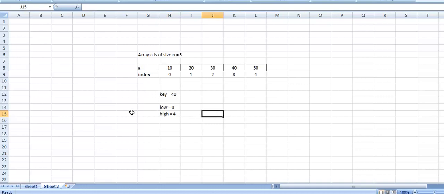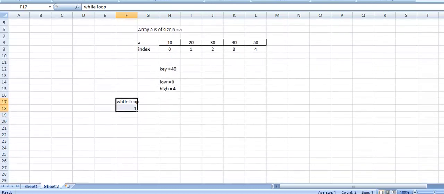So first I will say this is the while loop, and I will say iteration 1, meaning the while loop first time.